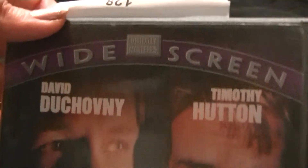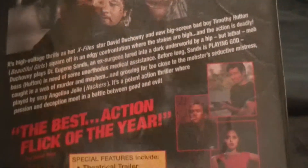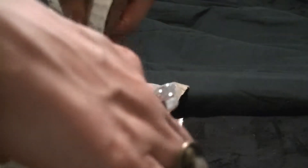And ew — this box is totally yucko. I remember liking this when it was first out. I hadn't seen it in forever and I got this super cheap. Now I know why. I'll probably have to learn to not do that anymore because I get really cruddy cases. The back is just all warped and kind of trashy, but all I really need to do is just take out the little slip, get a better box for it — not the end of the world. But there you go: Playing God. And this is one I didn't pre-open. These things stick so well — I think you guys have seen me fight with these in the past.